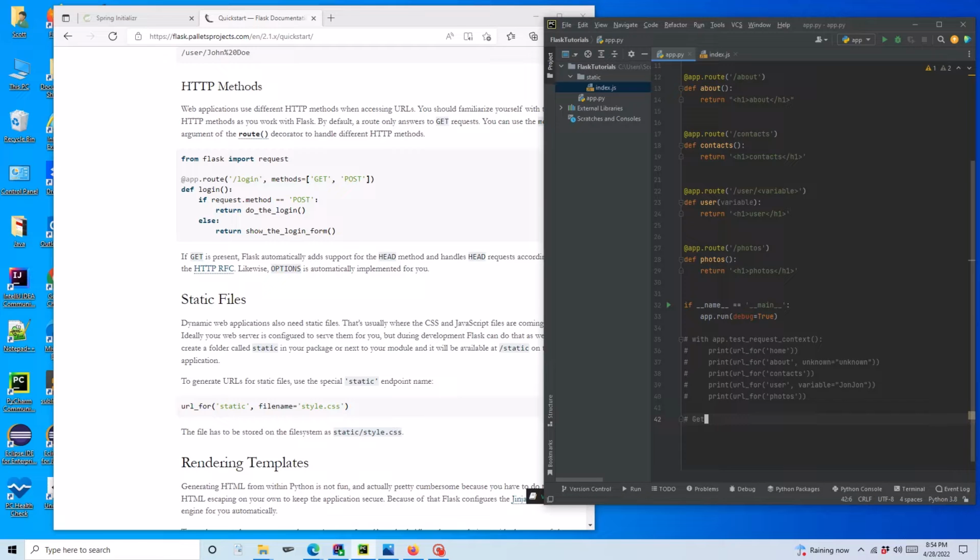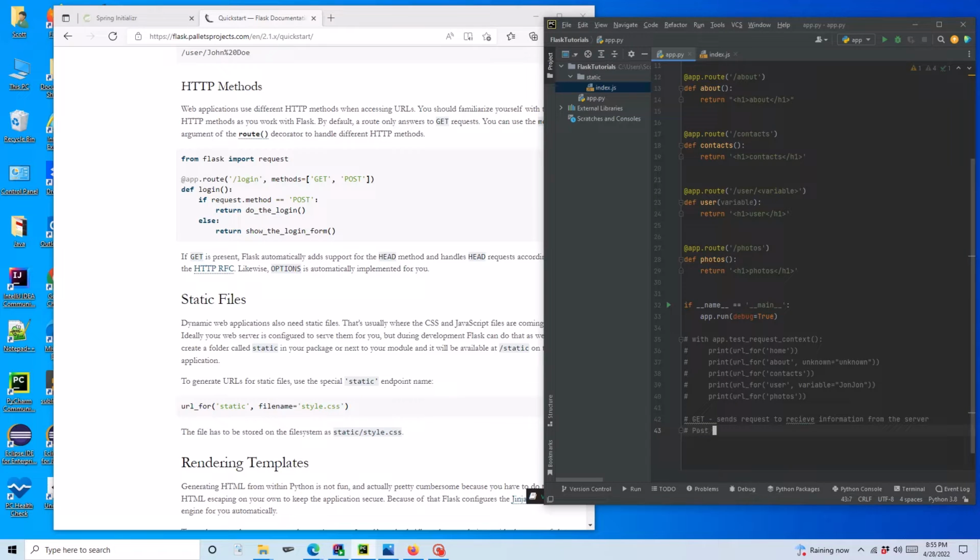So the get method is used to send a request. So let's say I wanted to get a page or get some information, then what I would do is send a get request. So get, we're just going to put: sends request to receive information from the server.